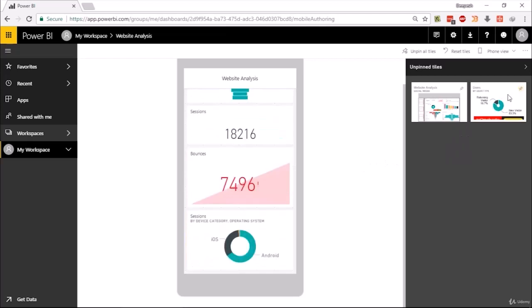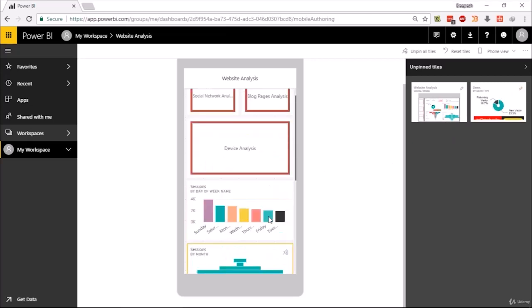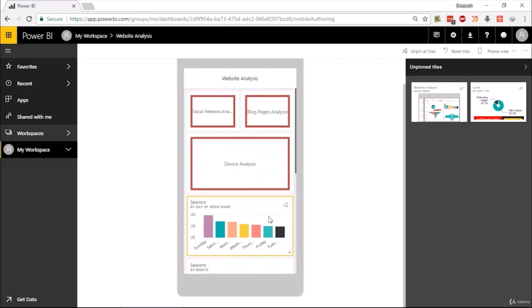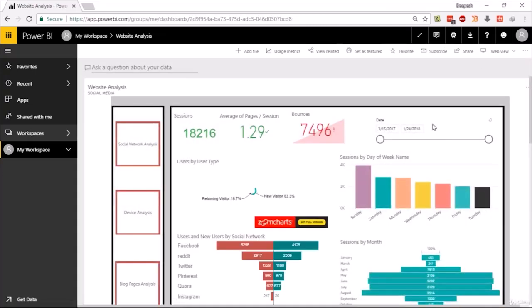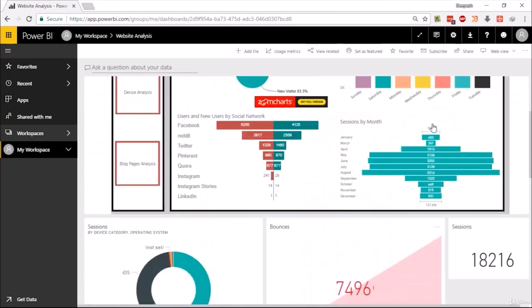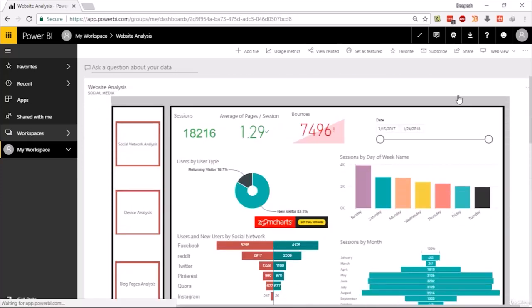Edit this particular dashboard for a phone view. So if you want to see how it will look in a phone view, and you want to customize the looks, you can do that as well for the phone view. Again, go to the web view. Just practice this. For the web, the dashboard will remain the same. If you have any doubts, feel free to ask me. You can view this in the next lecture.